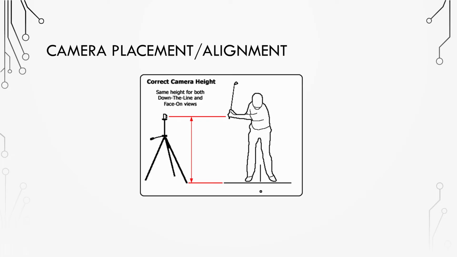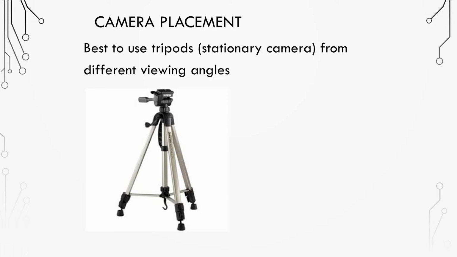Camera height is also important and should be set around the midpoint of where the action is. This does not necessarily mean the midline of the performer, but rather the movement being performed. For example, if we're videotaping a tennis serve, we want to capture the entire skill, including contact of the racket with the ball, so we may have to set the camera height higher than the performer's midline in order to view the racket throughout the movement. Cameras should be placed at the same height, if possible, when viewing from multiple angles.